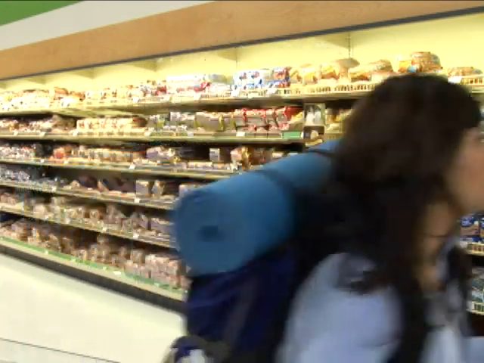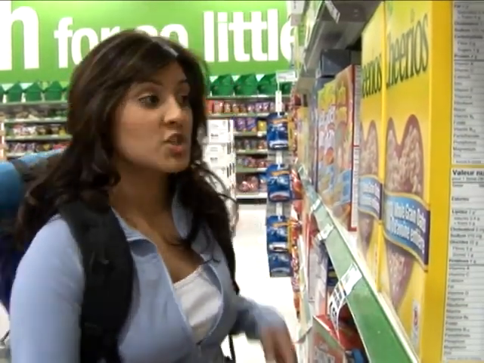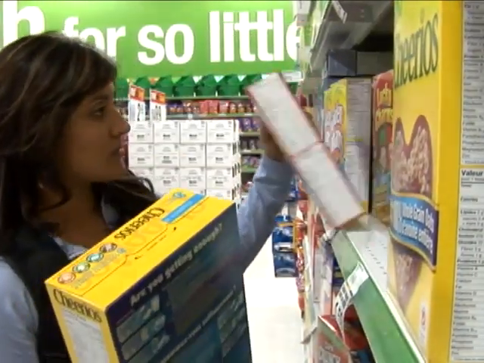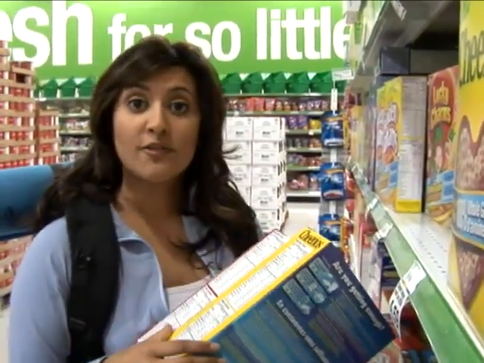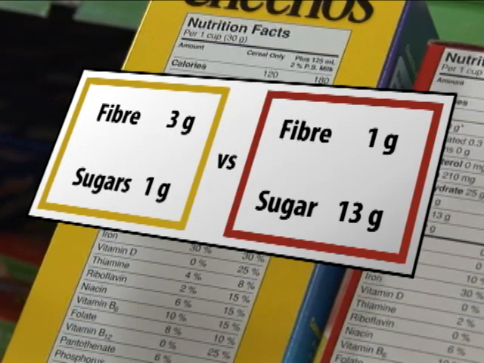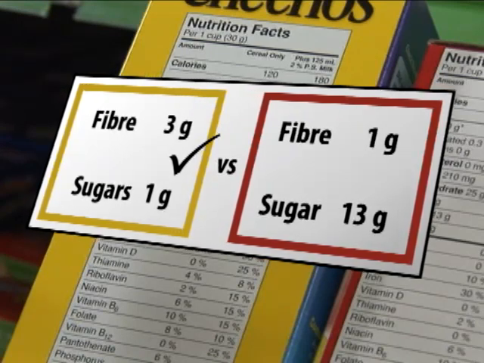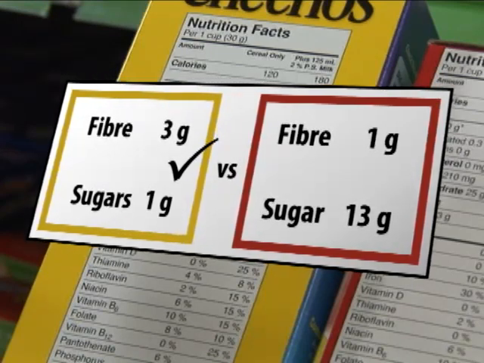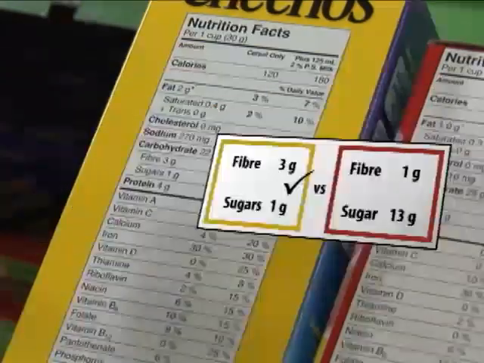Oh, don't forget cereals. They're part of the grains food group too. When selecting cereals, compare the nutrition labels. Look for both the fiber and the sugar content. A cereal should have at least 2 grams of fiber to be considered a source of fiber. Try to pick a cereal with less sugar. So what's a bowl of cereal without some milk? Let's head to the dairy section.